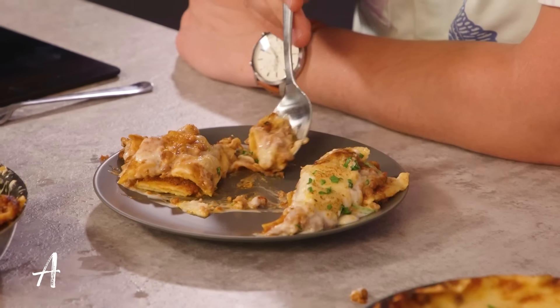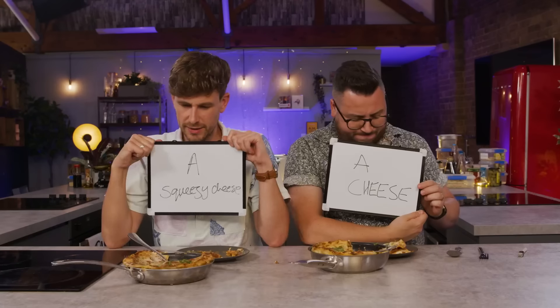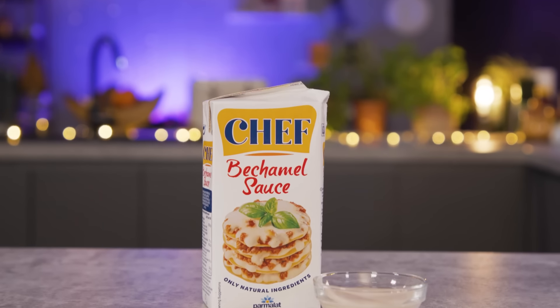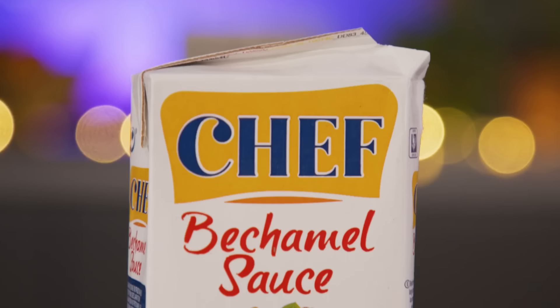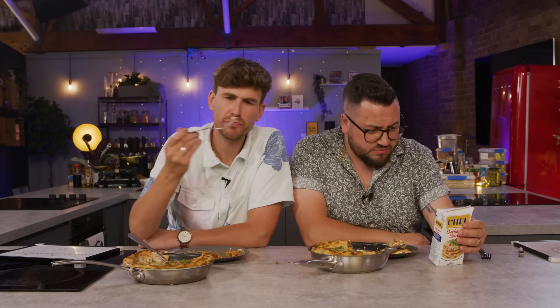We need you to choose the cheat — A or B. You both think A is the cheat and you both think it's the cheese. This cheese in A is really glossy, runny — it's very smooth. I can reveal that you are both correct, but for the wrong reason. A has indeed been cheated. A uses carton bechamel sauce — UHT bechamel sauce, which means it is shelf stable and will sit in your cupboard until you need it. This is literally snip off the corner and away you go.